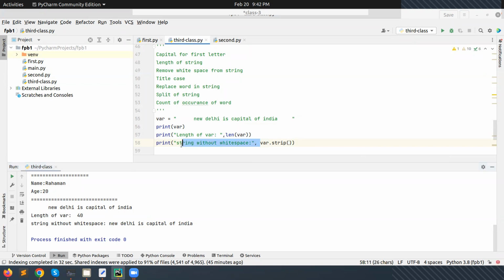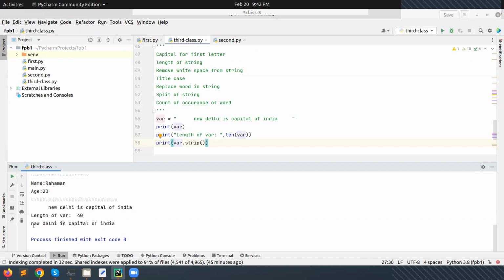One second, first let me check this one. Why it is coming, I will explain it. Now you can see it's coming from here. From the starting, you can see where the white space was coming; now it's not available. But when we are not doing the strip, it shows the white space here and also here. When I drag here with strip, nothing is coming because the white space is not available.